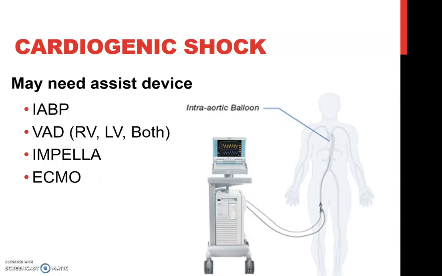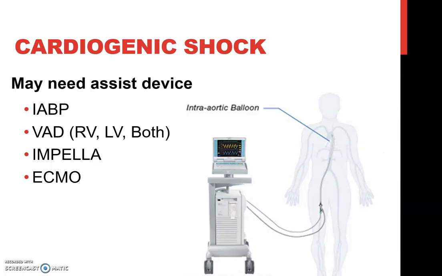So when I talk about assistive devices, I'm going to talk about an intra-aortic balloon pump. You can see in this picture, it's a little faint, but you can see it's inserted through the groin, goes up through the femoral artery into the aorta, and this balloon is huge. Right above the renals, these would be your renal arteries. Sits right above your renal arteries all the way up.